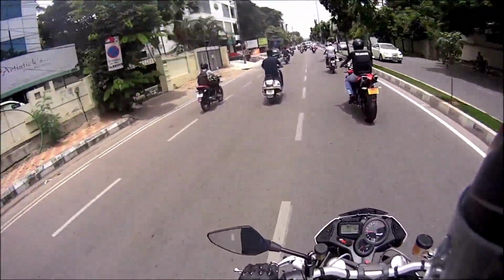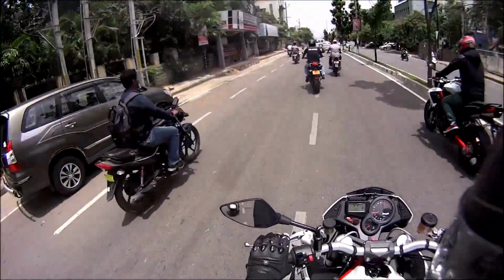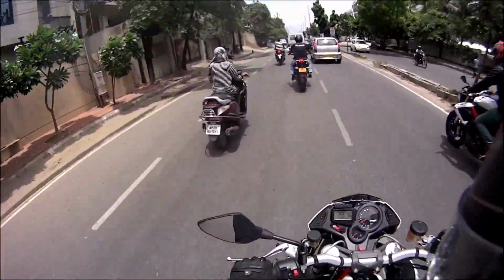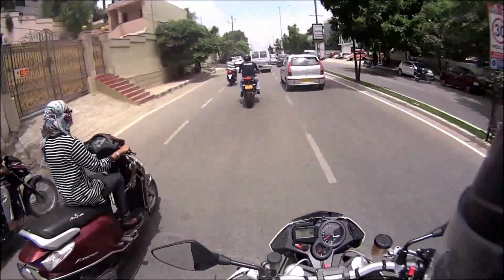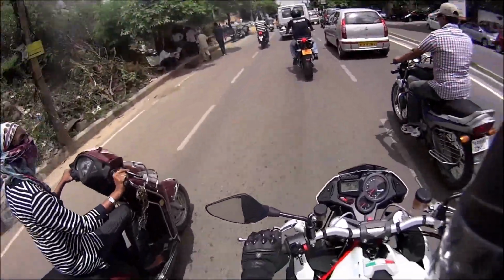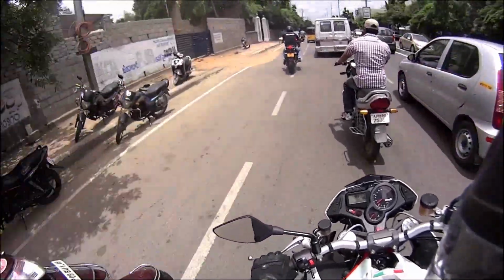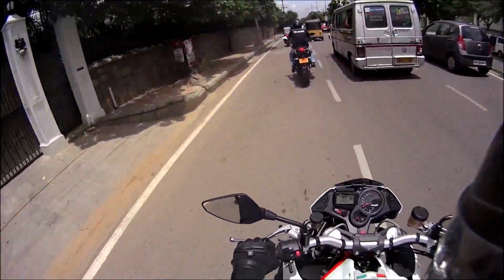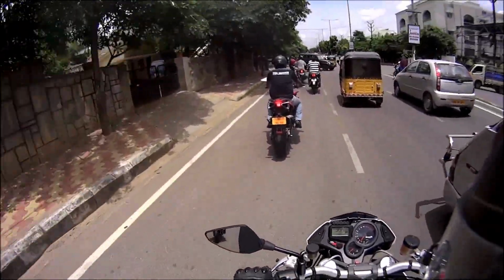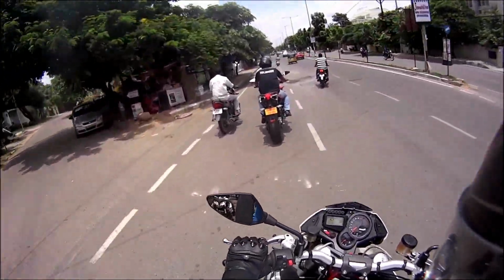The sound is amazing once you get moving. Otherwise, it's a very mechanical kind of sound. The torque is very, very good. Brakes are amazing. There's no ABS, but still, you get Brembo brakes, which is very good. It's totally my kind of machine, man. It's meant for hard riding, cutting through corners. It feels fucking light. Let's just give it a bit of throttle around here.